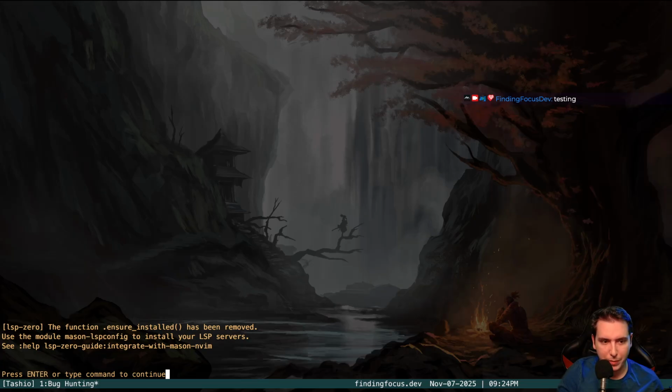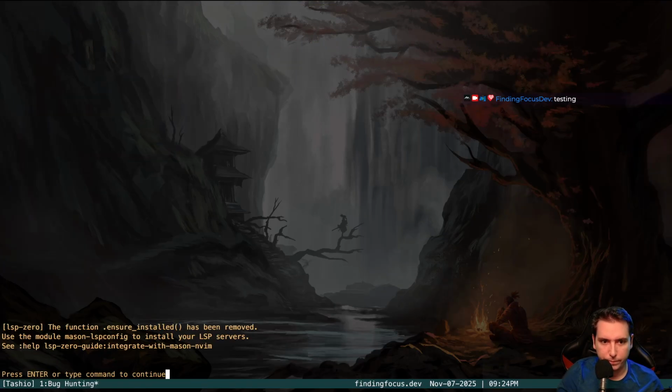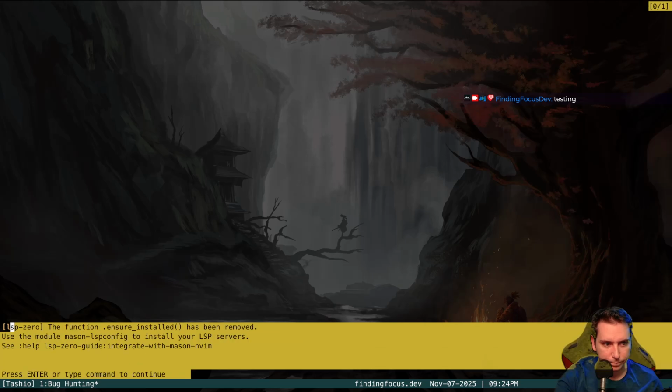Use the module Mason LSP config. Integrate with Mason and Vim.